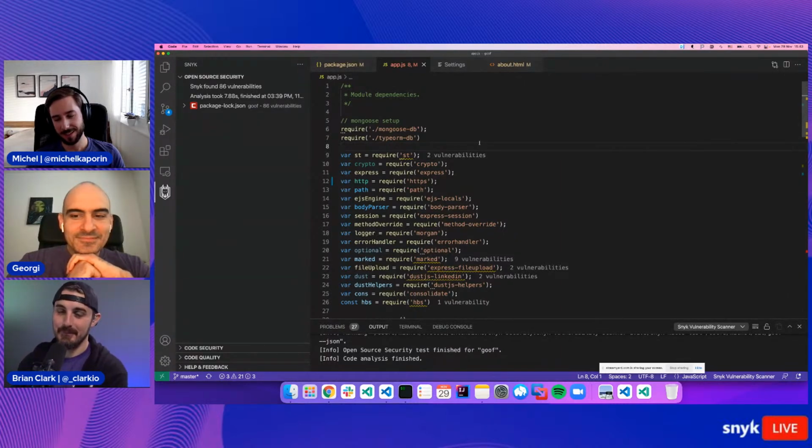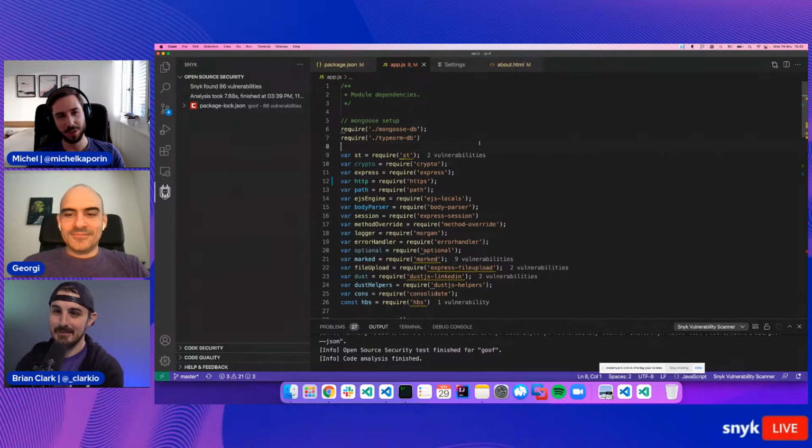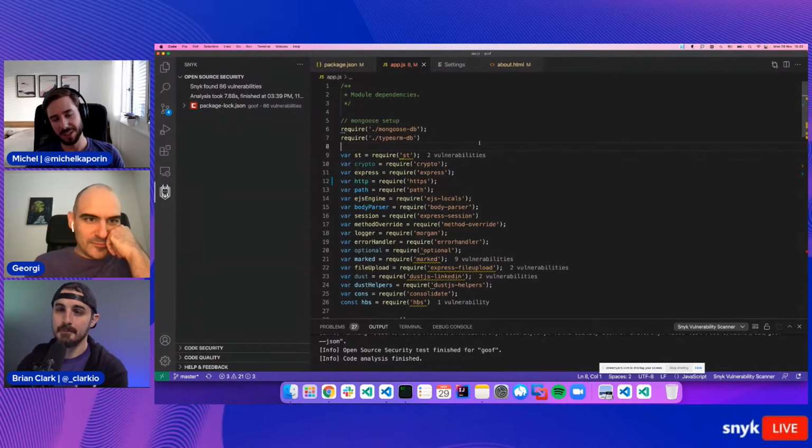So this is okay, but it's not something that you would use for very strong, complex security protocols or security mechanisms that you want to put in place, right? So essentially, you can think of it as encoding rather than encrypting, right?